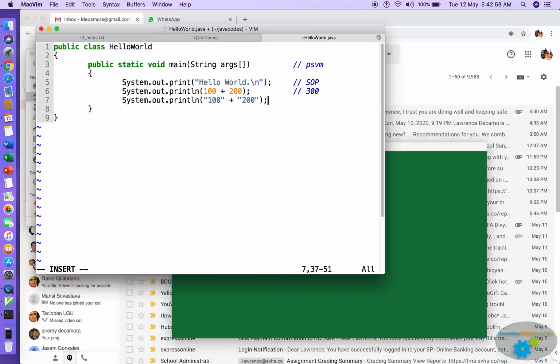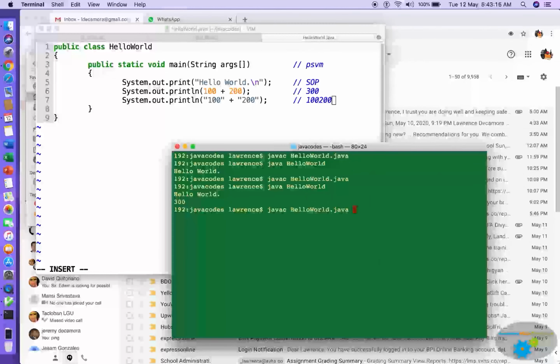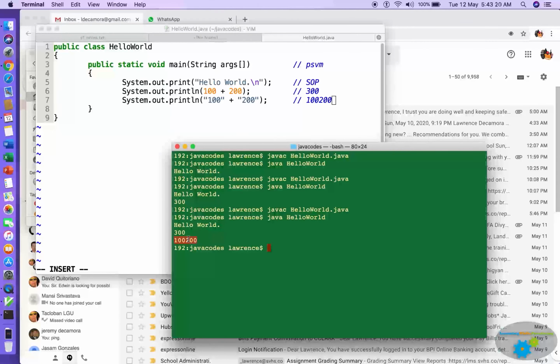These are string values. So the plus operator here will function as a concatenation symbol. We will get 100 and 200 as a concatenation operation. So let's save that, compile, and run. There's your output right there.